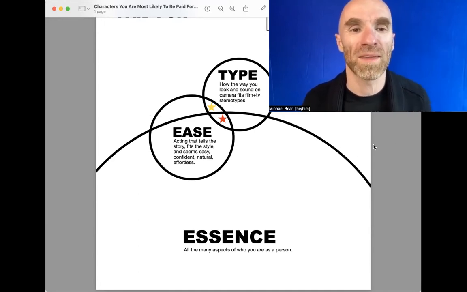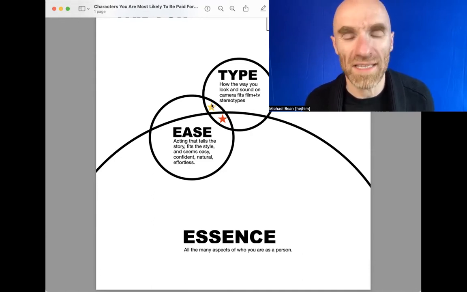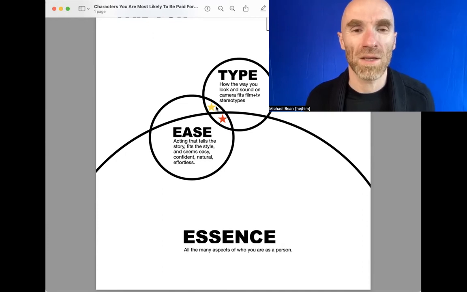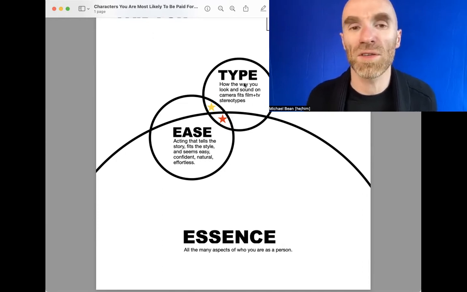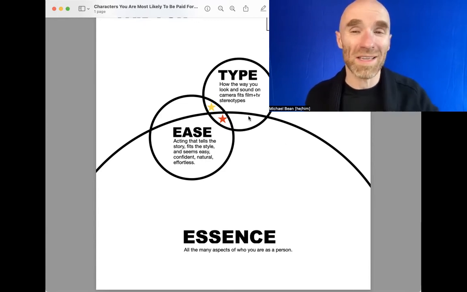Boom, there it is. It is also, of course, possible that you can get cast as something that's only in one of these. This is just about where you're most likely to get cast. I've known actors to get cast just because they looked and sounded right for the part, and something about their essence fit it, especially with very young actors, right?